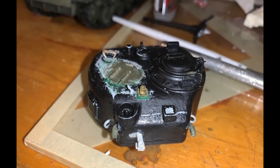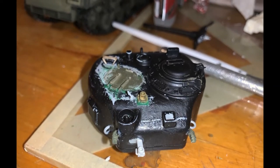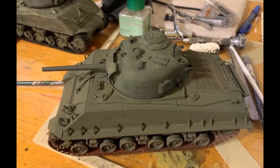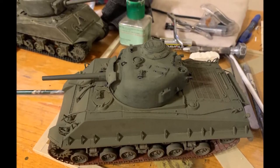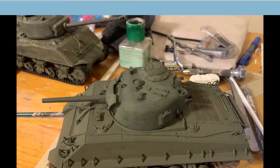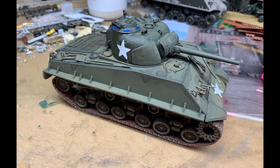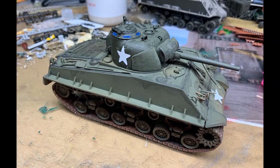That's where most of my modification went. The rest of the tank — the chassis — I built straight from the box. It was an old DML kit which turned out to be an old Italeri kit. I painted it with my mix of Tamiya olive drab and a little bit of dark yellow to lighten it up. Here's the base coat. I went ahead and painted all the little details, the periscopes, put some decals on — dry transfer decals from Archer — and here it is pretty much ready to have a little bit of gear added on and it'll be done.